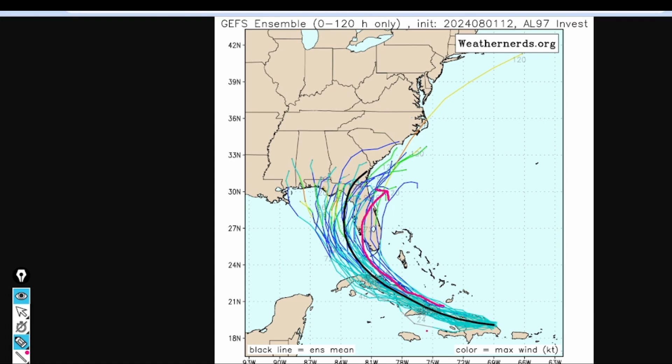We've seen this pattern before where systems come up from the Caribbean and hook a right because there's a trough coming in to grab them. A good example would be 2022's Hurricane Ian, which was at one point projected to come into the Tampa area, but hooked somewhat prematurely across the state of Florida. Another good example is Hurricane Charley. The models have kind of struggled with these systems coming from the Caribbean making a right hook — in my opinion some of those storms take a more aggressive turn, but that's not something we want to count on.